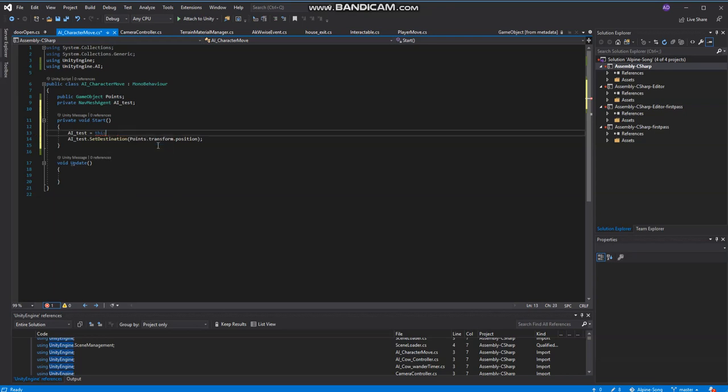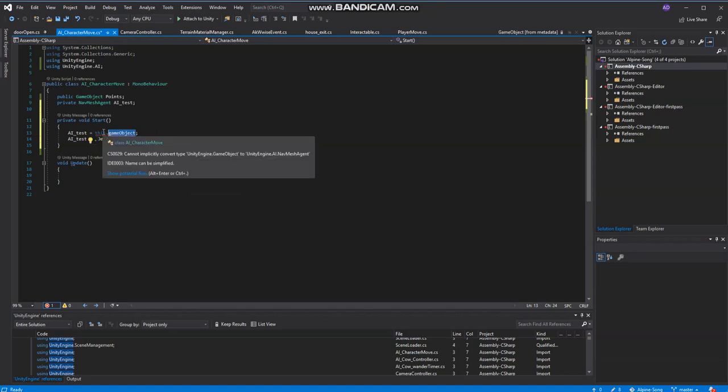I don't imagine you do this. No. This dot nav mesh agent. I want to do this dot game object, but I can't do it, can I? Okay, what's it saying? Nav mesh agent. Unity game object.